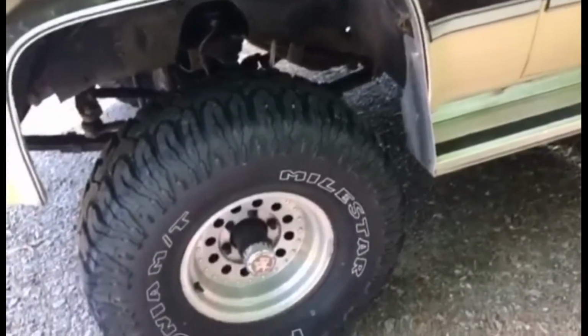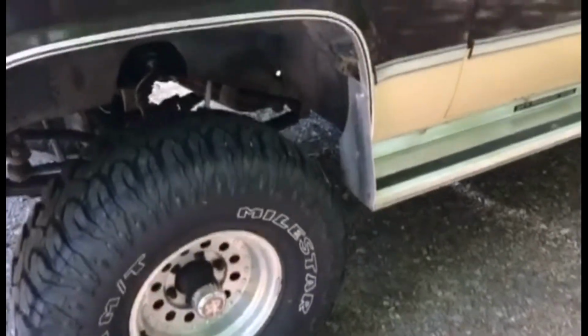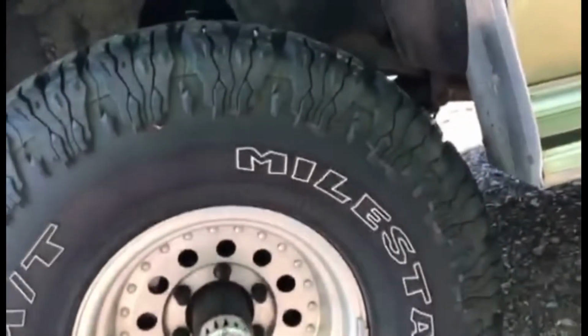Let's move on to the tires. Milestar Patagonia MTs, 35x12.5R15 on '84 Blazer rims. You know, they fit good.